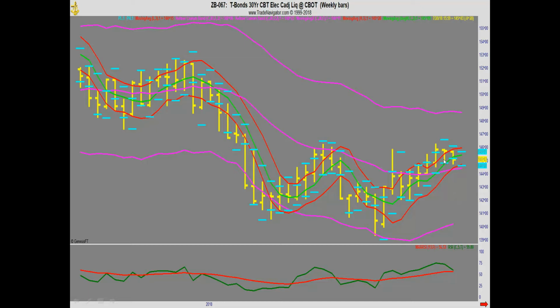As it is, they poked below last week's low, but then have kind of recovered a little bit. So that being the case, not that this happens often, but if they sort of fake like they're breaking down and then they turn and head back up, that can be an even better signal to the upside. That would require a move above this previous high here at 146.09. If they can take that out, they could go substantially higher, possibly above 148 here. I'm not predicting that, but again, they look like they've sort of tried to go down and haven't. They still could, but they haven't. And if they turn back around, that breakout to the upside might be a really, really good signal.